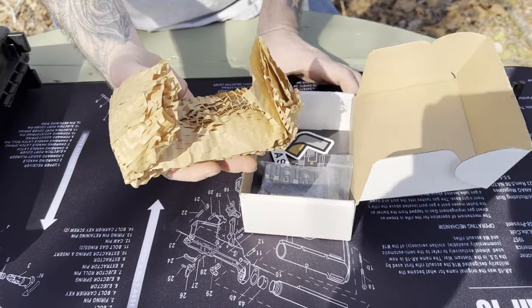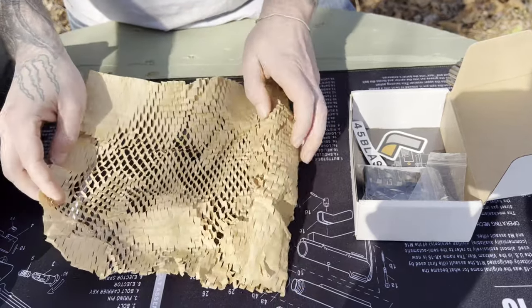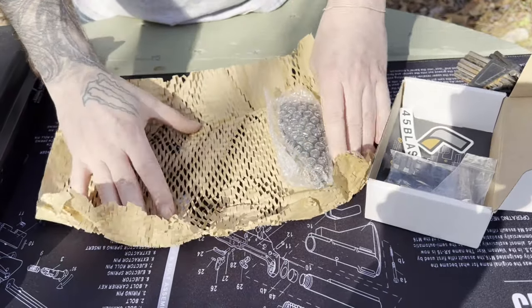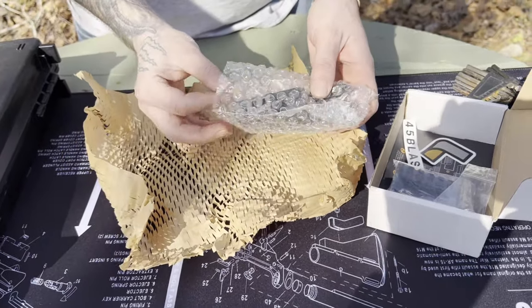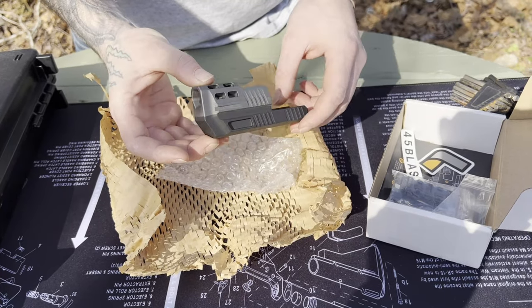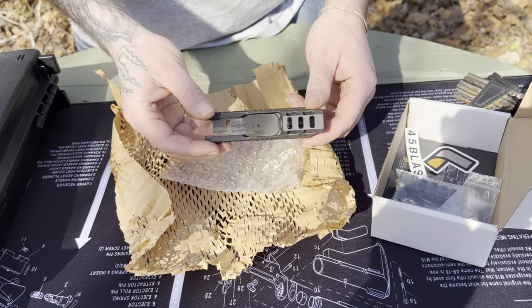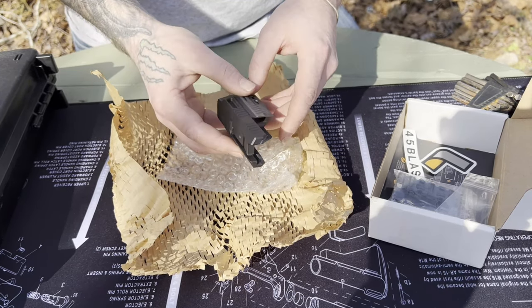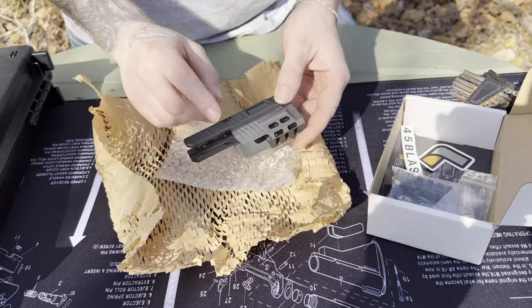Starting off with the main piece, wrapped up in some nice cardboard paper — you could probably reuse this come Christmas time, stuff it in your packages and bags, you know, kids will love this. Now here is your grand masterpiece. We will show you how this installs — I'm sure there are better install videos out there, but you're watching ours today so you're in for the ride. That's a pretty good looking piece.